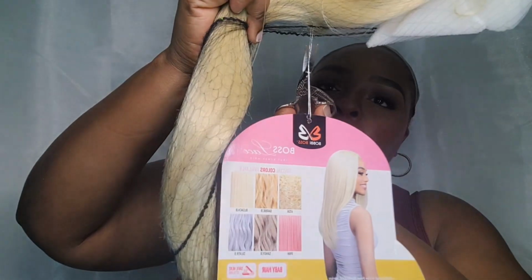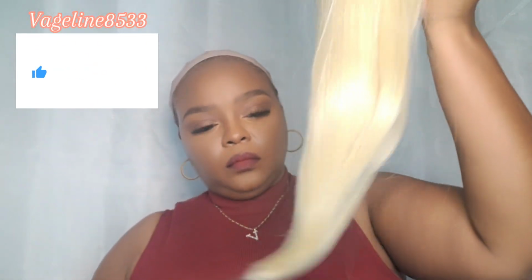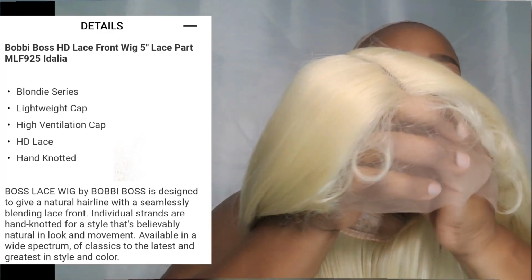Now, when I first saw this collection, there was one wig that I wanted, but she was sold out, so I ended up getting this one, and her name is MLF925 Idalia.